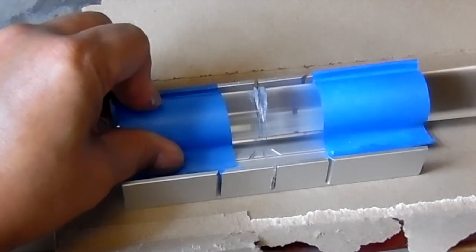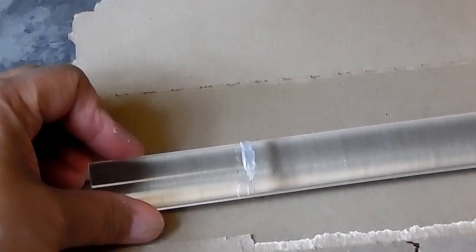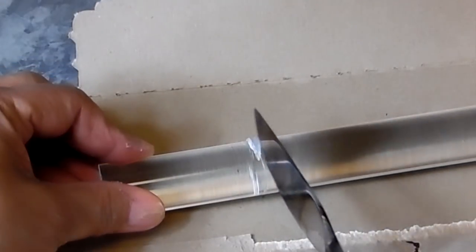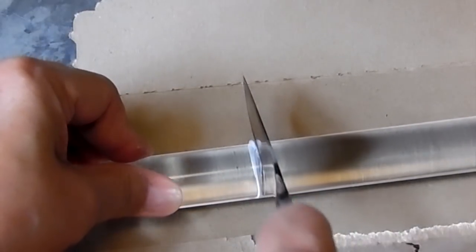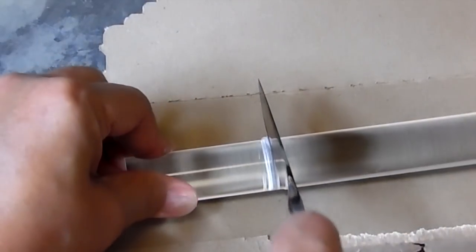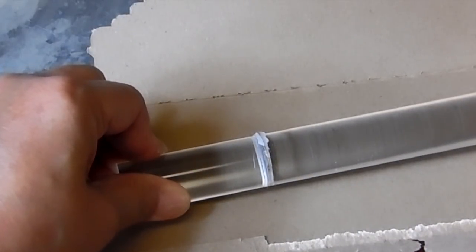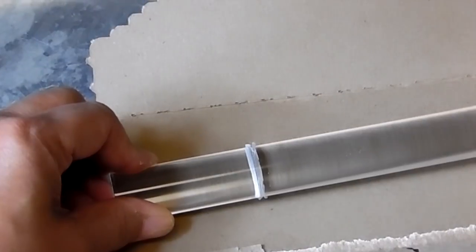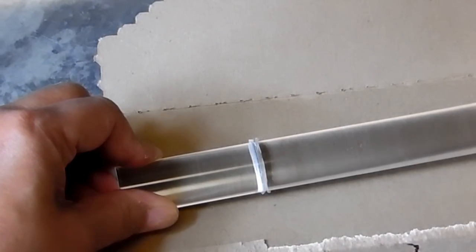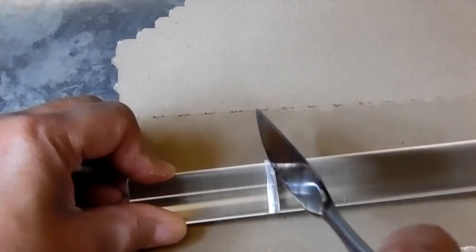Heat it up again. I think I want to go ahead and take this off. So now it's red hot again. And I'm just rolling it as I press it down. Add some more heat to it. Now guys, if you like the length of this roller, or if you can find something the height that you like, then you won't have to do this. But again, this is me being extra. But you don't have to do this. You can use the first method.